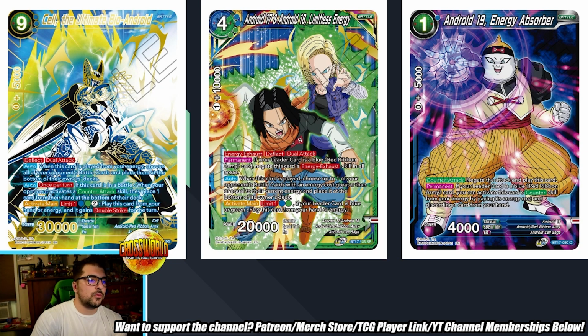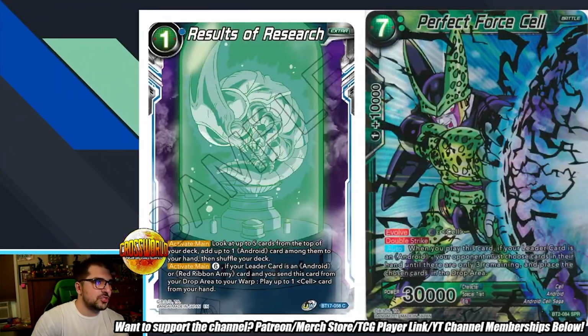But anyways, we have one more slide to go over here, and that is just Results of Research. We have a 1-drop activate main, look at the top 5 cards of your deck, add up to 1 Android card among them to your hand, and shuffle your deck. Pretty interesting how it searches any Android. You could play even like Mirror Creator Absorbed and add it to your hand if you really wanted to. But while that is interesting, you don't really want to ramp an off-color card, so keep that in mind.